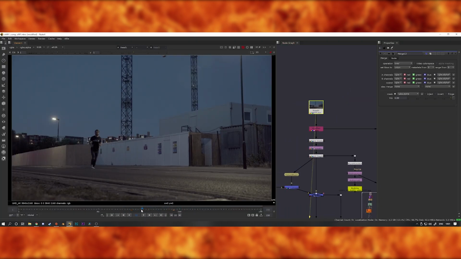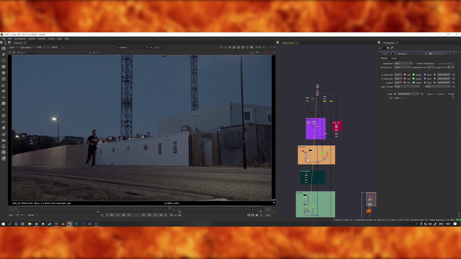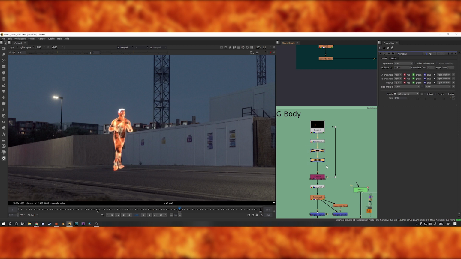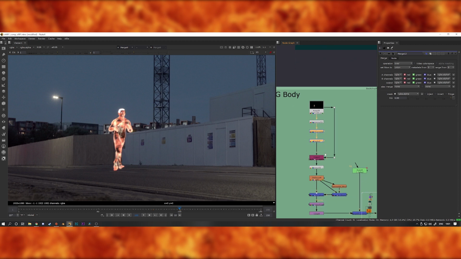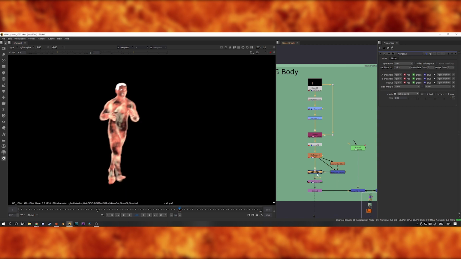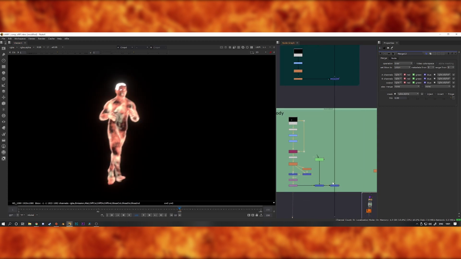The first thing I did obviously is drop in the render of the Human Torch model so that I could see the lineup of the body. I desaturated it a little bit because fire is never quite as orange as it comes out of Blender when you look at it in real world footage. It's got a pretty subtle glow on it as well just to give it a bit of extra life, and then it's also defocused slightly to match the camera sharpness.